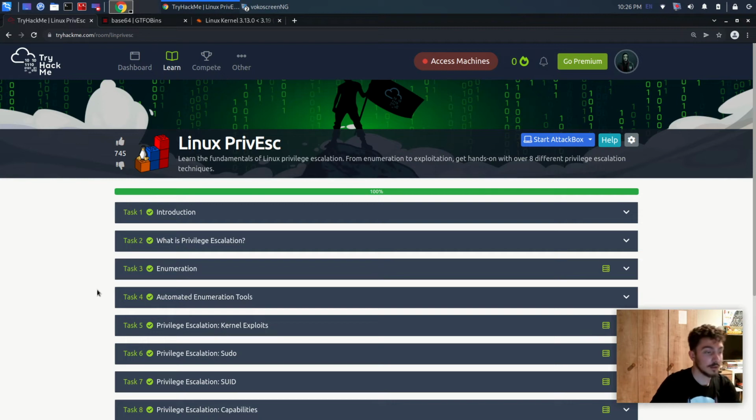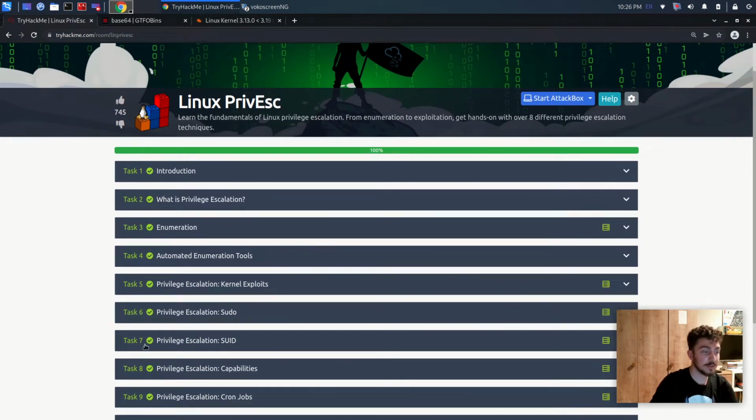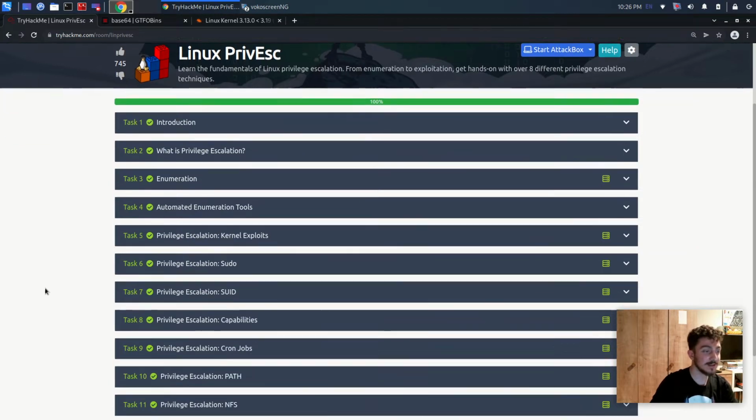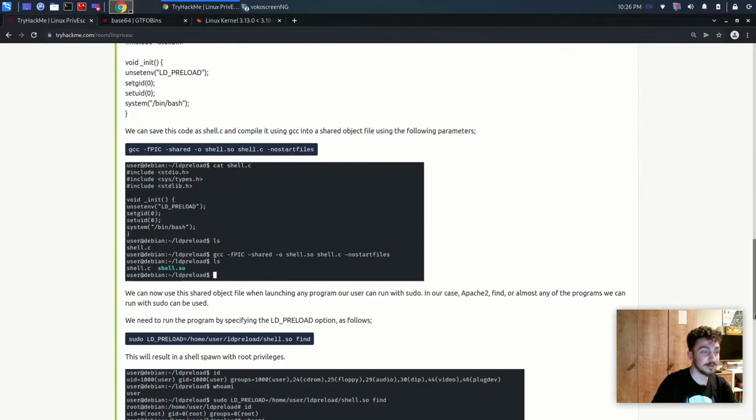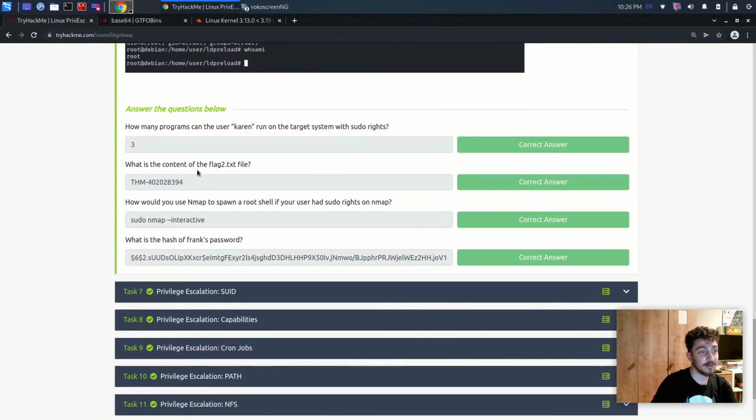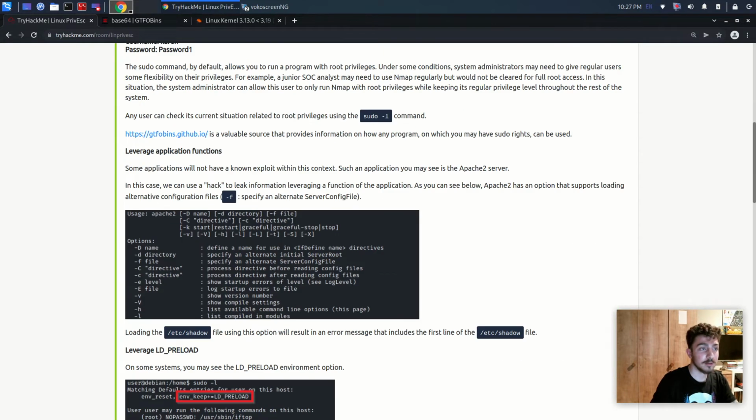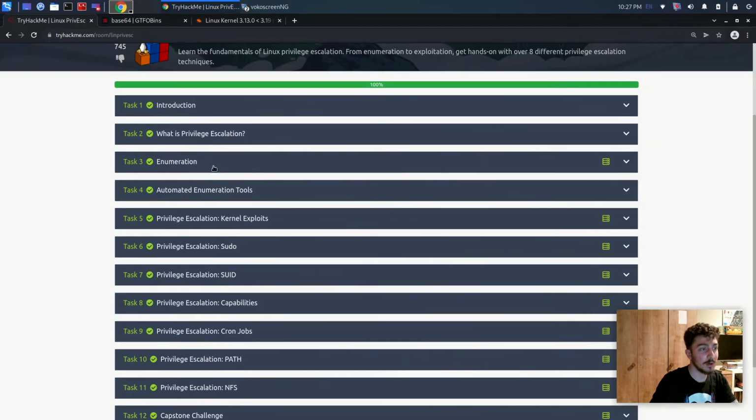Welcome back, guys. On our previous lesson we just finished task 7 and I noticed that I made some mistakes in this part, like I forgot to open the flag2.txt file, but we were already root on that machine, so you can just use find or locate command to see where it is, and with cat command you can see what's inside that flag. And I want to show something in this part.